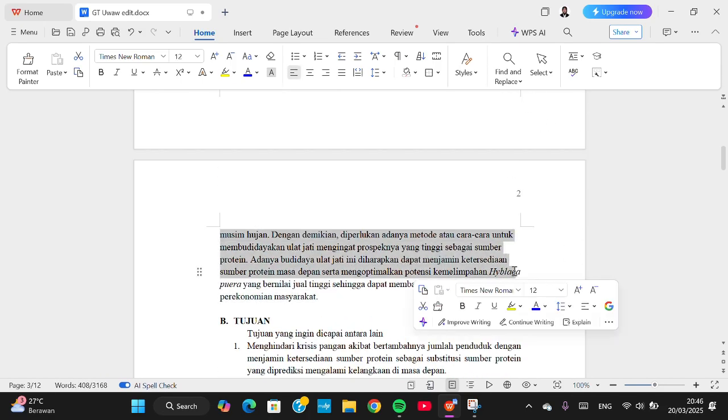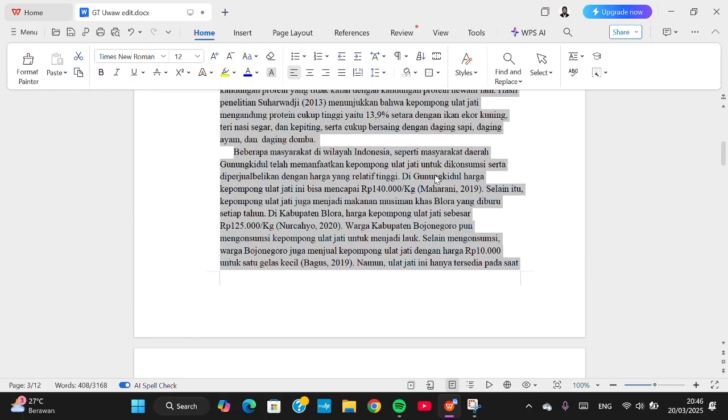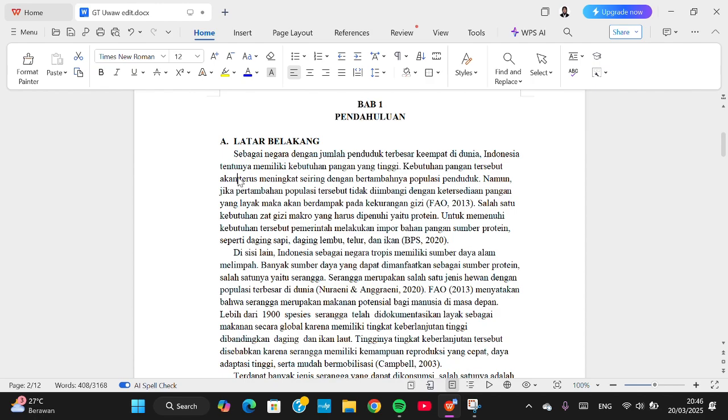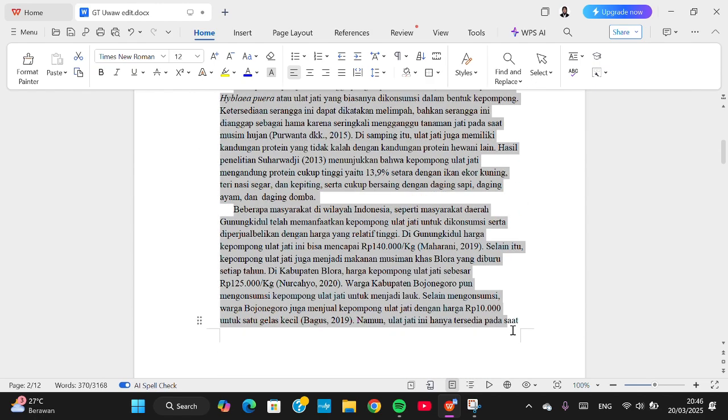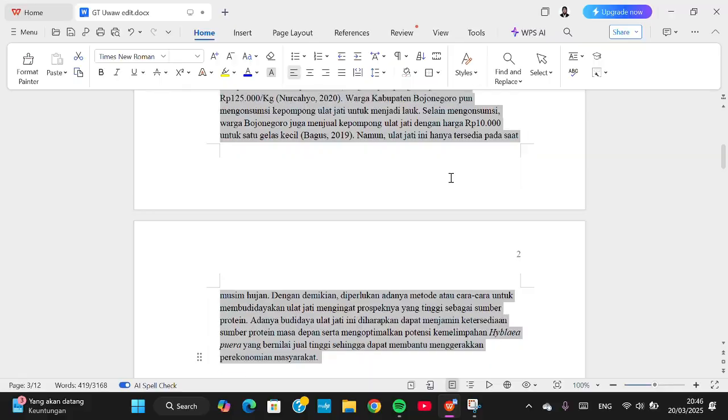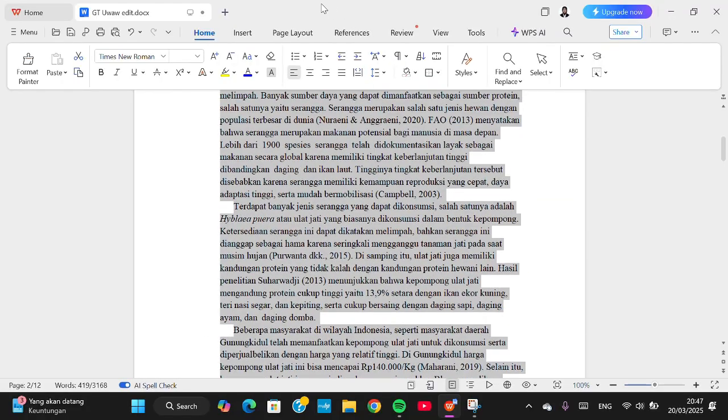If we want to justify text or paragraph, we just need to select the text or the paragraph we want to justify. I'm going to choose all these paragraphs and then we're going to go to this menu.